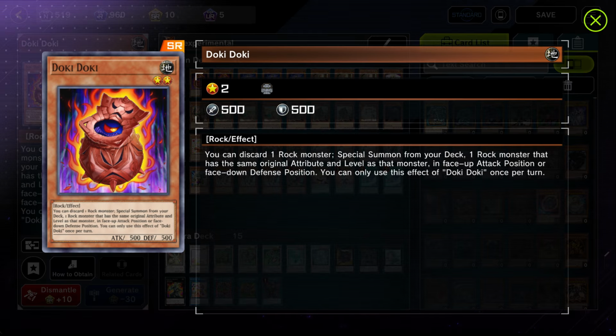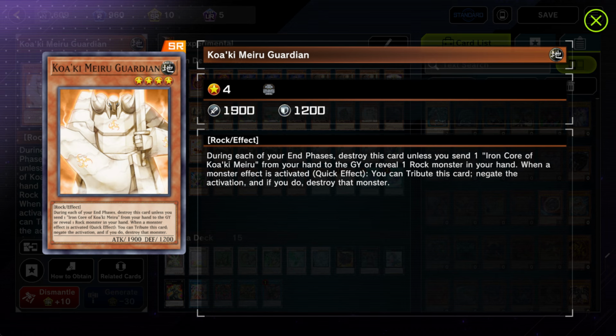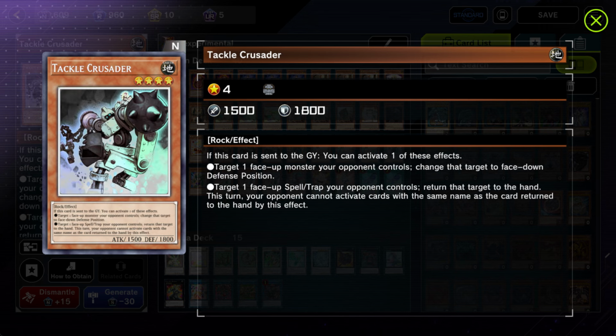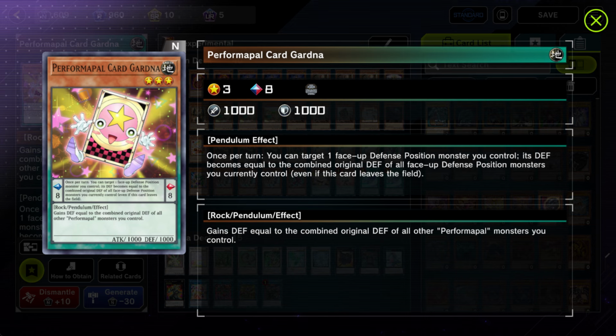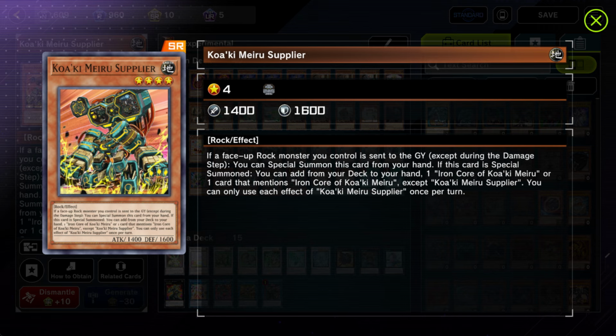This is when it's going to be clear that I'm bad at Yu-Gi-Oh! We are playing 3 Doki Doki, which is perfectly fine, but then we are on 1 Block Golem, 1 Sentry Soldier of Stone, 1 Kokimeru Guardian, 1 Kokimeru Supplier, 1 Revival Golem, 1 Tackle Crusader, and oh boy, 1 Performable Card Gardener. Yeah, this card is rock apparently. The reason for these ratios is very simple. I like variety and I like what all these cards do for the deck.